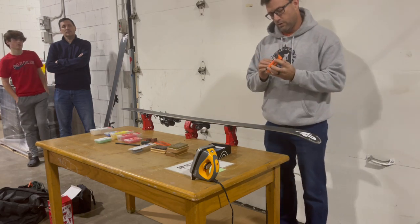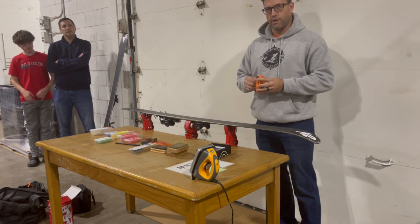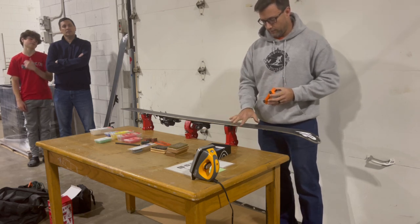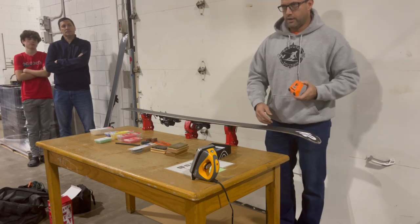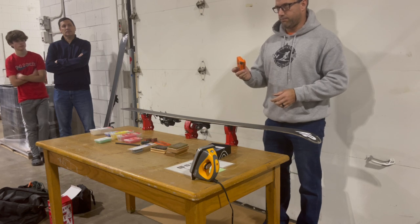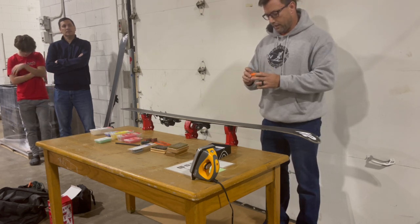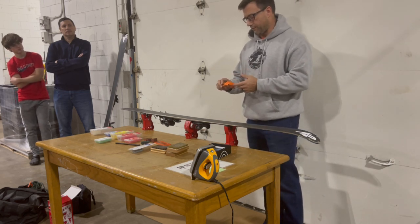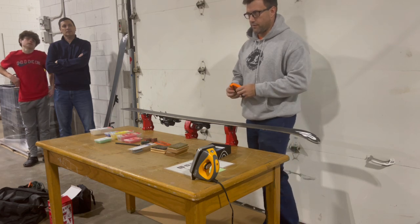You can do, I think it's 2, 1.5, 1, and 0.5. I think it's like the degree of the angle of the base edge. For more aggressive skiing, for racing, they recommend 0.5. I think you can get some that go even more minute than that, or much smaller changes. Since this one's kind of a general ski tuner, it does half degrees. So I just did 0.5 because that's about the most aggressive cut you can make.